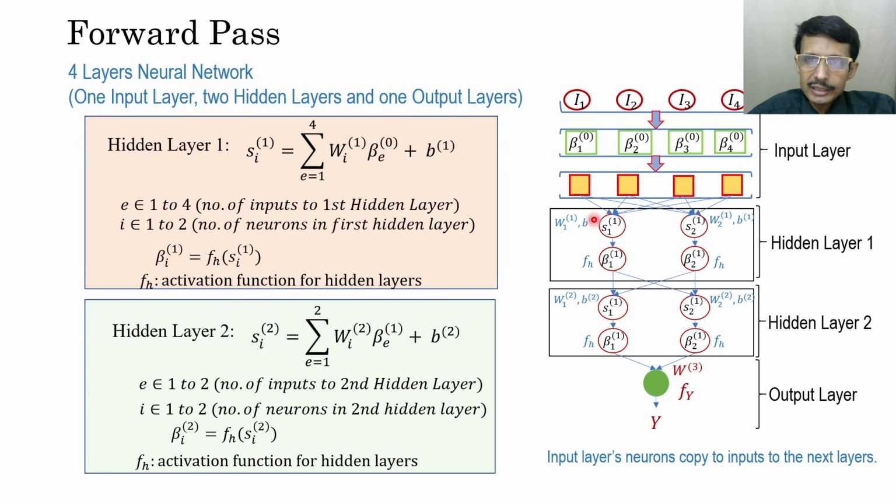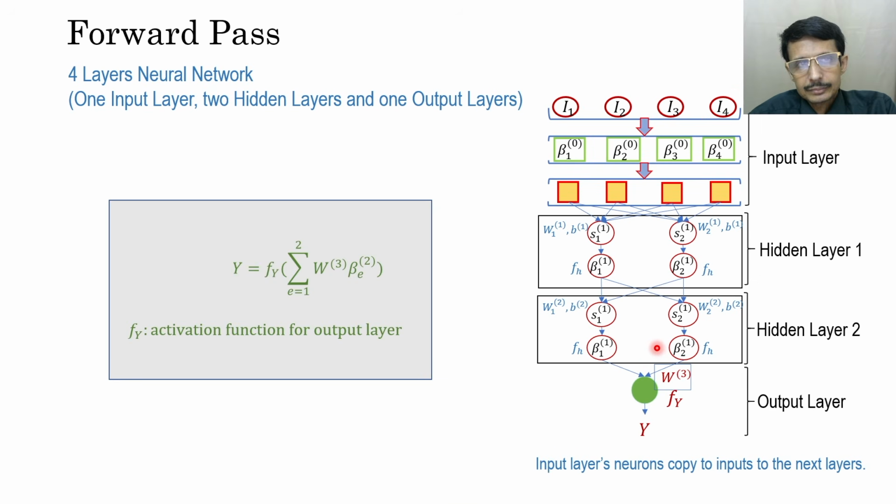Now we have given only 2 layers; it may be 3, 4 or more. Now at the output layer, what is happening there? Here y is equal to F of the weighted sum, where j is equal to 1 to 2 because the previous layer has 2 neurons, with W3 as the weights, and F_y is the activation function for the output layer. So it is basically this way. This is the somewhat mathematical formulation of the forward pass of the multi-layer perceptron.